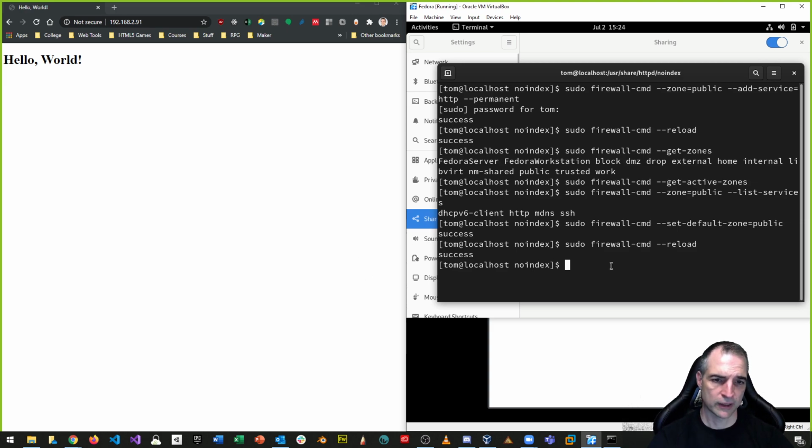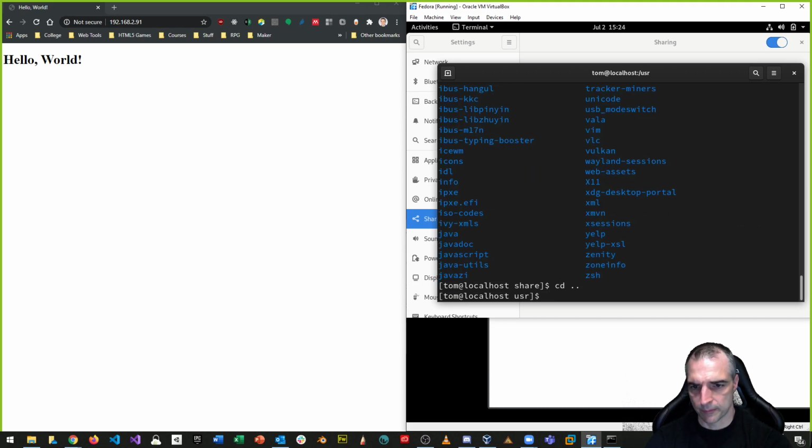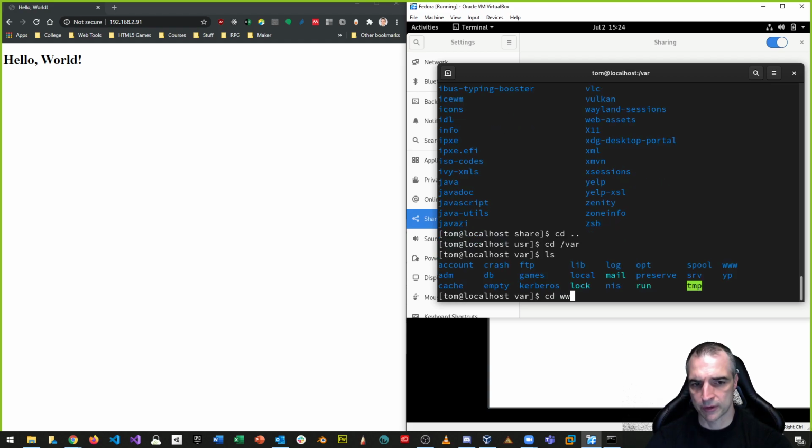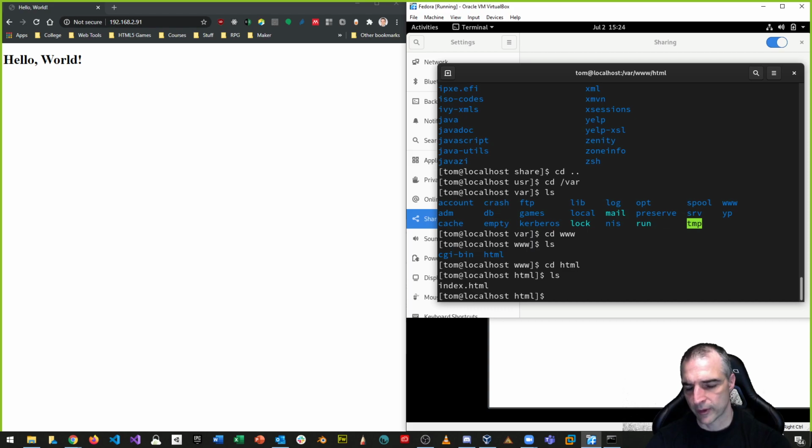So anything I add now into that location, if I go back up one, you can see that if I'm in /var and I go to www, that's the default place for any HTML installation. You see that's where my index.html is, and I can make a whole site that's non-responsive, pretty much non-adaptive, with no PHP, nothing on the back end. Right now we don't have a back end server. It's just a simple website that you can serve right off your home server right here. Okay, that's what we've done.